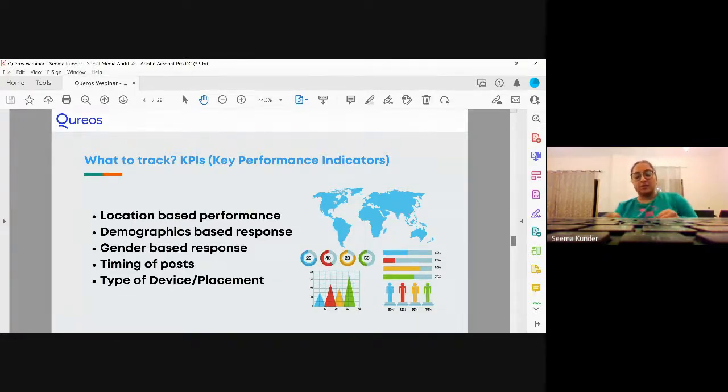So understanding your brand and understanding what your objectives are is very important for you to understand when to post your content, right? So when you do an audit, you understand, have you been sticking to your objectives? That is when an audit becomes extremely useful for you. You start understanding, oh, am I being true to the kind of audience that I want to speak to, or have I slowly started deviating because of other, uncontrollable factors? So the last type of KPI that you have is type of device or placement, right?